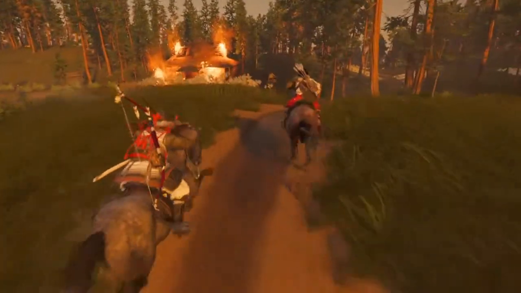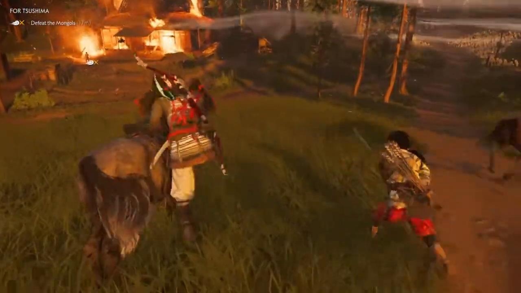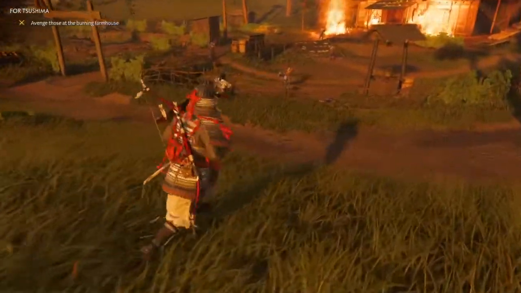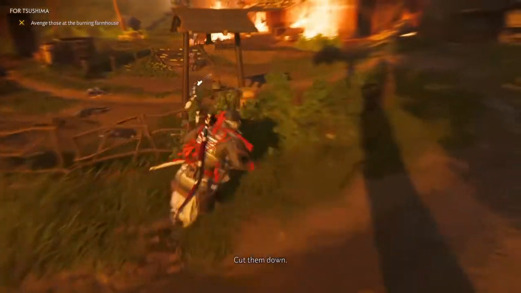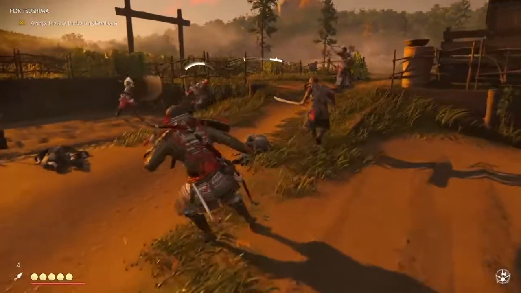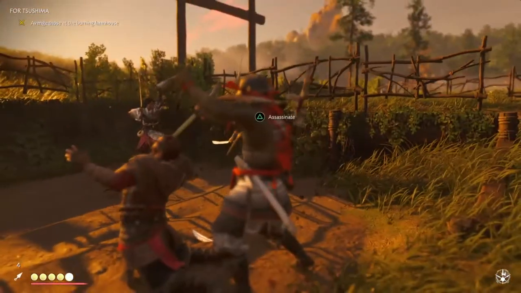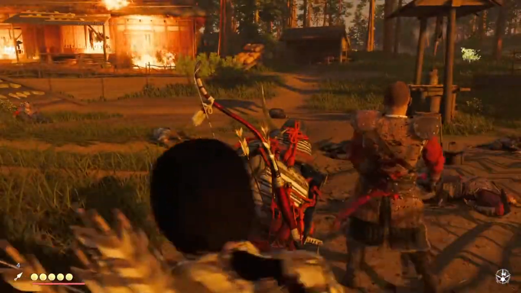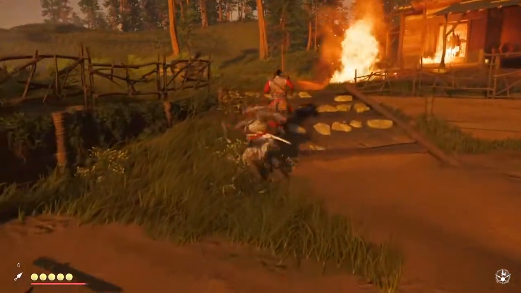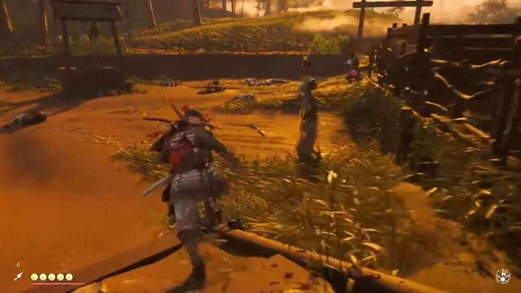The farmhouse. Oh yeah, I rode past here earlier. I saw it on fire, I was like, what the hell is this place? Oh, what the? Okay, that might have been one of my skills. I did upgrade my skills quite a bit as well. I think I have like double assassinate or something.